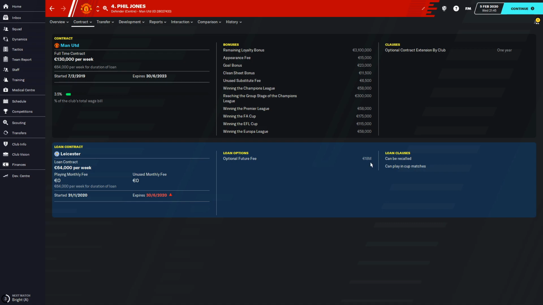I think that's a good deal. If Leicester pull the trigger on it, I'll happily take him off the books for that price. That'd be perfect. I will absolutely love to give him that money. So hopefully he does take that, because I'd love to get that 130,000 off the books pretty quickly. It would certainly make my day much, much better.